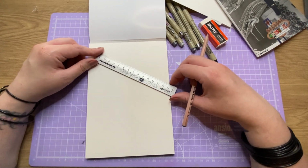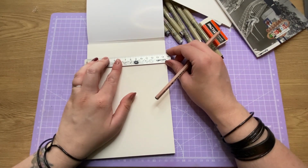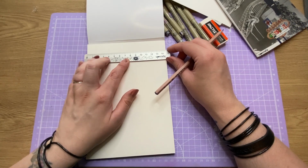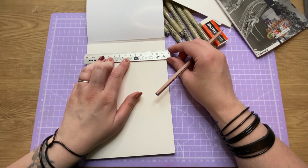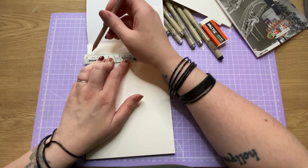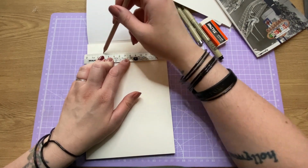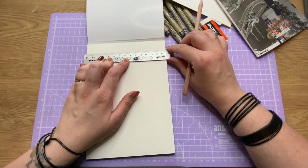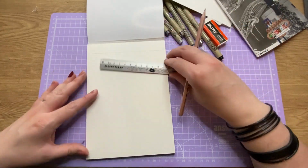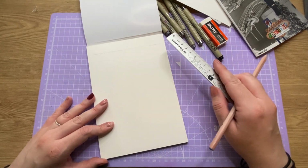I keep seeing it on an angle, but I'm not going to do it on an angle. I don't really know how big to do this. I'm going to wing it. I'm the queen of winging it. Actually, I see a lot of them where it's tilted, but I'm not doing that.